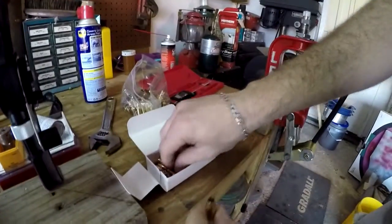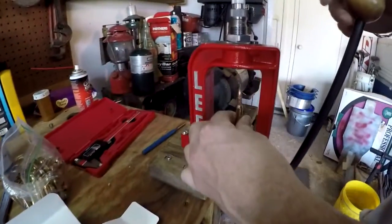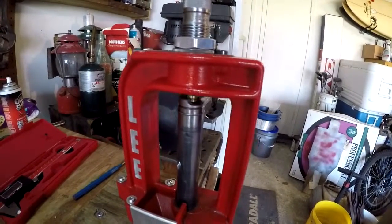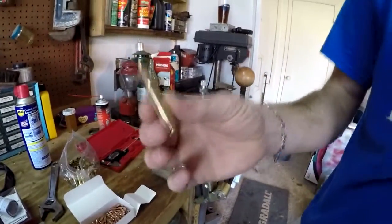We're going to pull it out. We're going to put us a bullet on top of it like that. Put it in the press. Run it on up to the die. Press it in place. Pull it on off. That one's ready. Now it's not ready to shoot now.